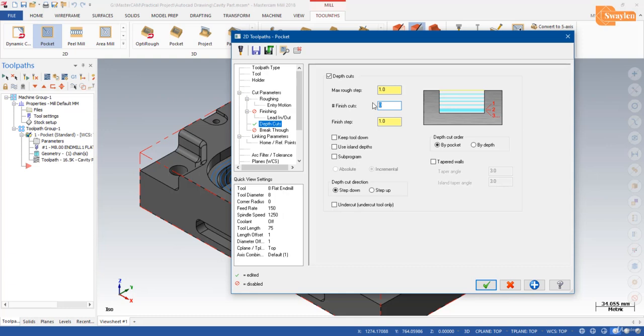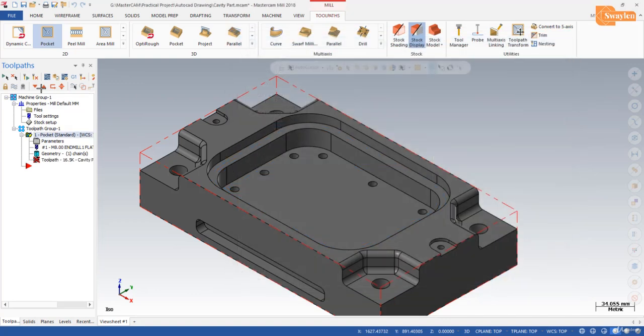So the finishing cut is 2 and the value is 0.5. You will see here the finish step is 0.5 and 2 cuts, that means 1 mm. And here you will see the maximum rough step, only the value is available. So the remaining cut is rough cut. Okay. So I will just click on OK.